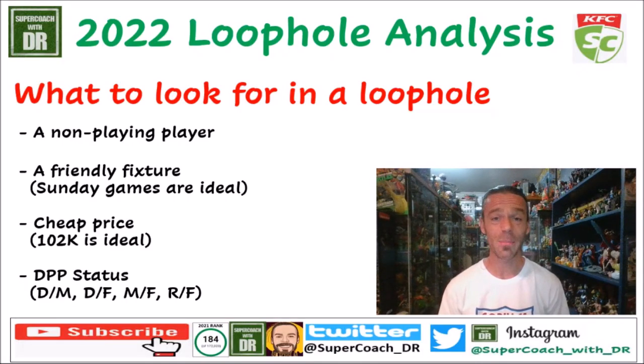Now, what do we actually look for when we're selecting a loophole? I think there's 4 major things. Let's take a look at them. At number 1, and call me Captain Obvious here, but they must be a non-playing player. At number 2, they need to have a friendly fixture. I've got it there. Sunday games are absolutely ideal. We'll have a look at that in a minute.